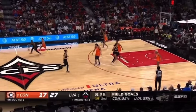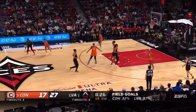And there's so many different counters and actions you can run within that specific set, specifically speaking to the staggers. So I decided to take a couple of the reps that they had from game two and break them down. So this first one here is going to take place in the second quarter, and I'm gonna let it flow through first.